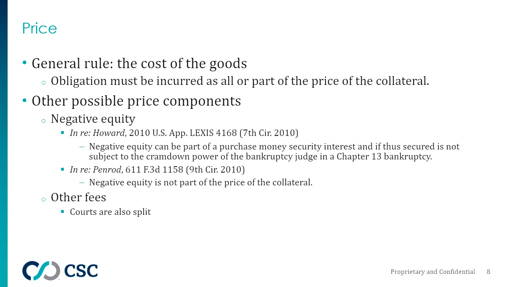And then what about other fees that might go into the acquisition, like insurance and some other things that might be a part of the cost of acquiring the goods? Well, the courts are also split on those things. So the important thing is to know what state law is applicable to a purchase money transaction, and take a look to determine whether these additional items beyond the price of the goods could be considered part of the purchase money or part of the price of the goods for purchase money purposes.